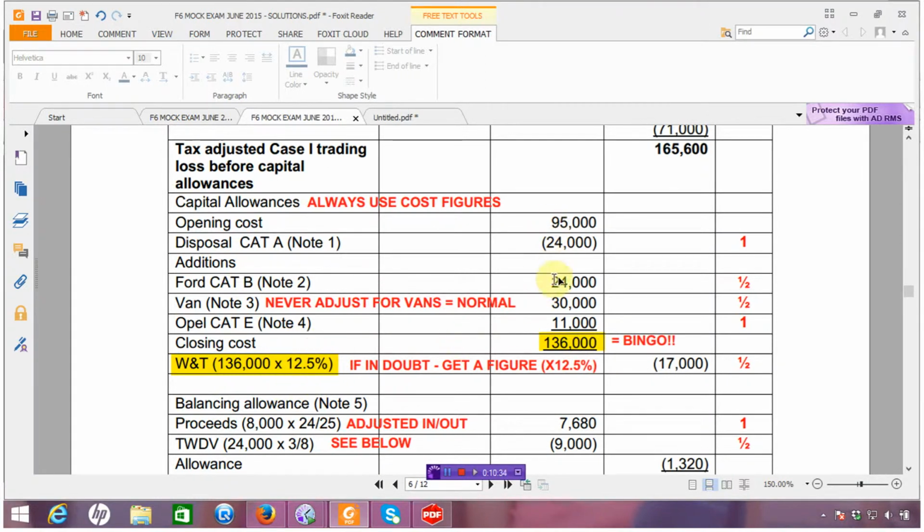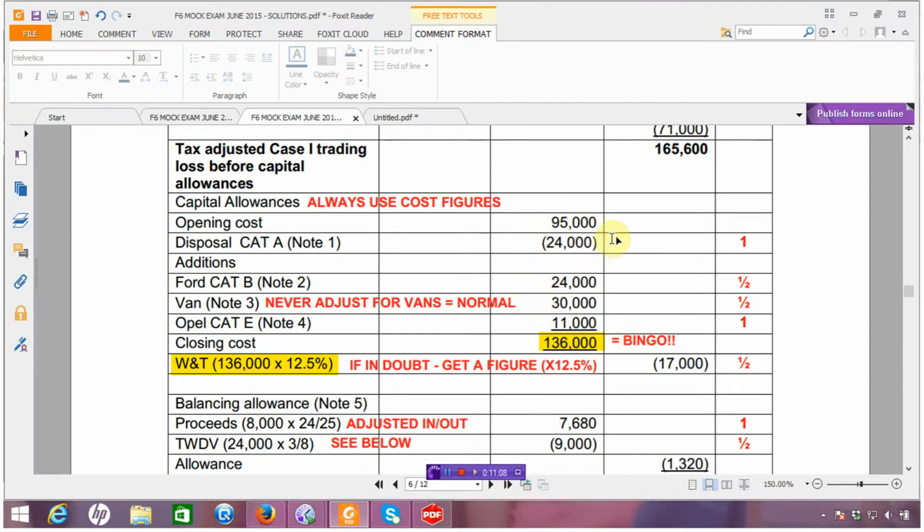So, even if we get one or two of these figures wrong, we'll still get that half mark for showing the marker. We appreciate that the cap allowance figure is based on the closing stock, the items in use at the end of the period. Now, in terms of the numbers here, I'm not going to go through the detail because this is very much a rote learning area, and some of the information you'll pick up from your tables. Really, we start with our opening cost, and all of these figures are cost figures. None of them are tax written down values. None of them are disposal proceeds.